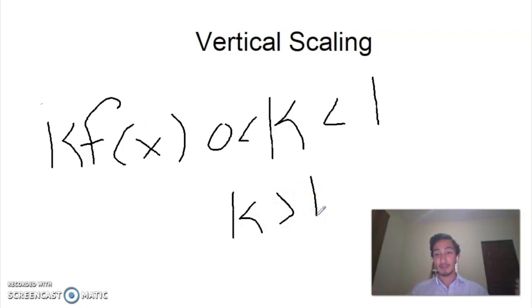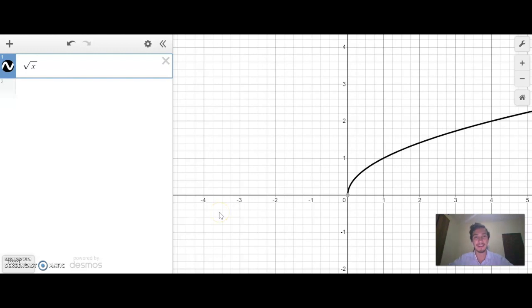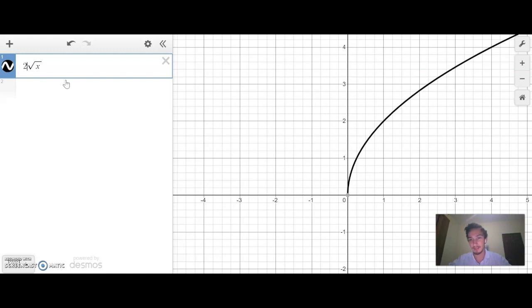And so let's look at that graphically now. Okay, so now that we've learned how to scale our functions vertically, let's take a look. Here our parent function is square root of x. If we wanted to scale this vertically, let's say by a factor of 2, we would simply add 2 in front. While the parent function is at 1, 1, once we multiply it by 2, it becomes 1, 2. And then at 4, it's 4, 4. This is completely consistent with what we would expect.